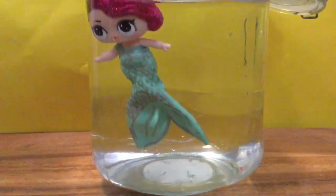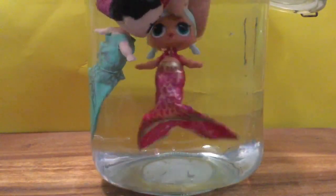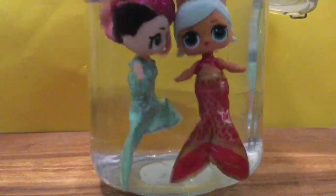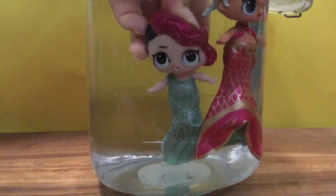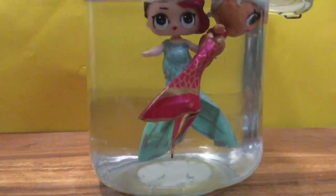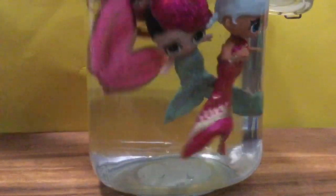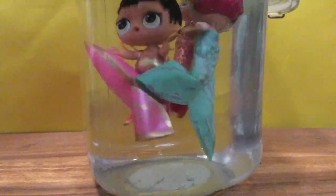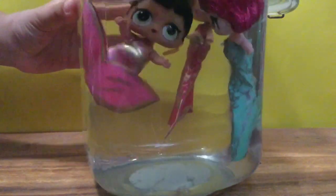Oh my goodness, who else are we going to put in? We're going to put in Burby Bee. Oh my gosh, look at this Burby Bee — this is so fun. My swimming mermaids! Have you guys ever seen the mermaid shows? They blow bubbles. She's blowing it out of her eyes and out of her mouth. And there's another one coming — it is Honey Bun! Look at her mermaid tail. She's swirly and twirly. This is so much fun!